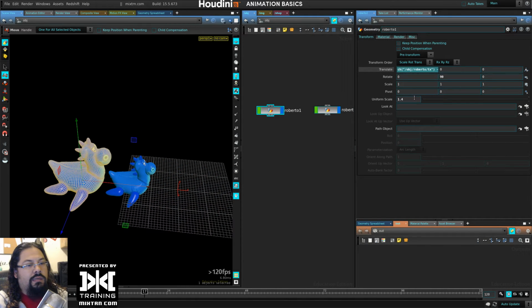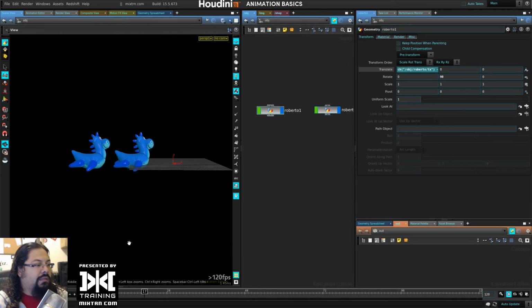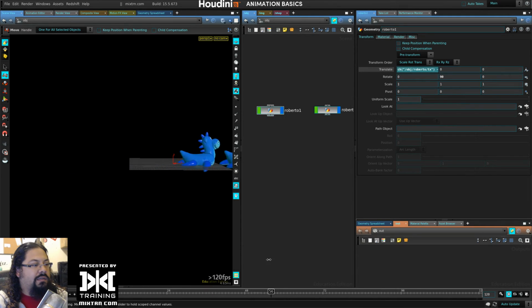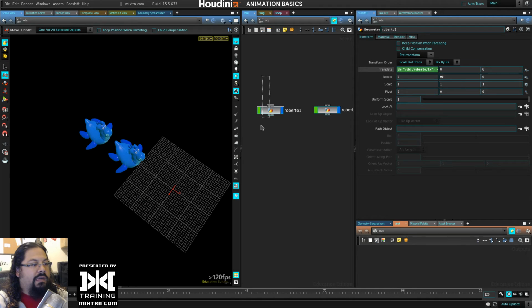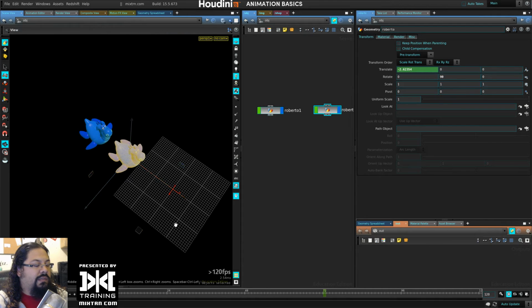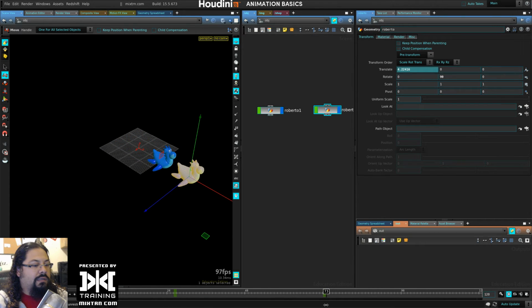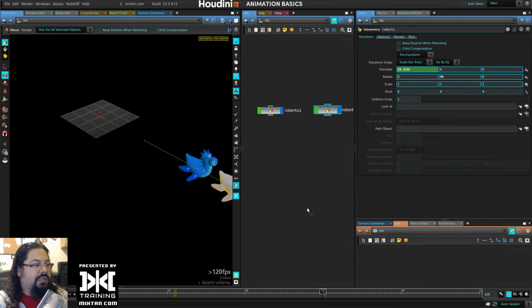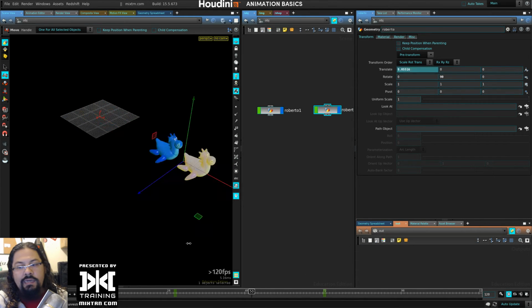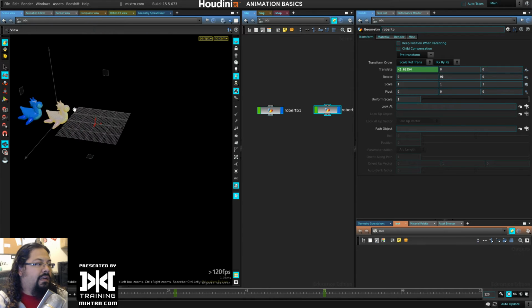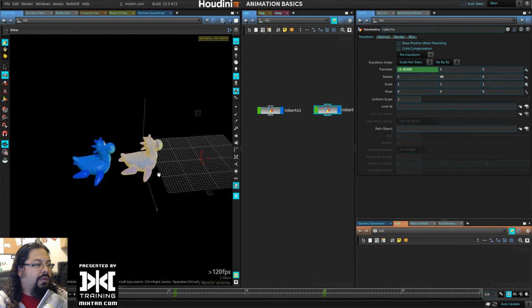I'm going to turn this guy down again, and you can see I have two Robertos going along. If I do some more modifications to this Roberto, like I want it to be faster here, you can see it's even updating the other one. And here, this one's going to be over there. Now they follow exactly. Pretty cool. If I have another Roberto, I can put him here and do whatever it is.